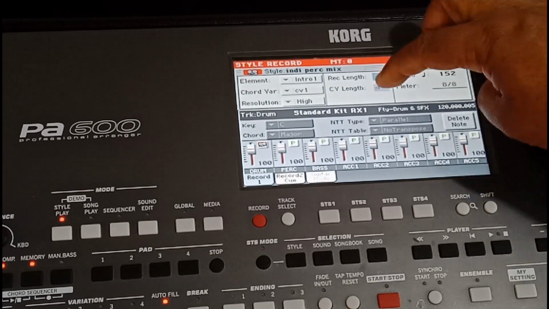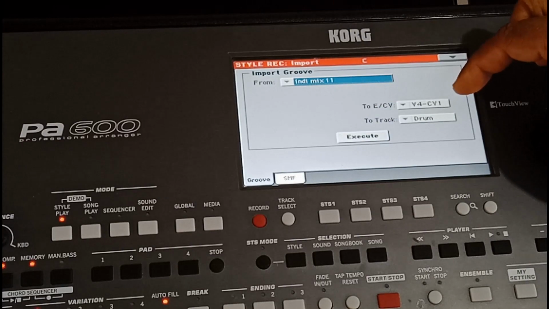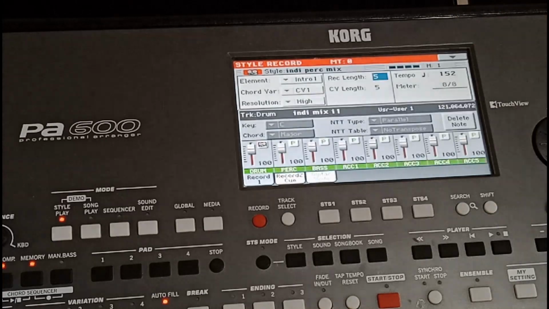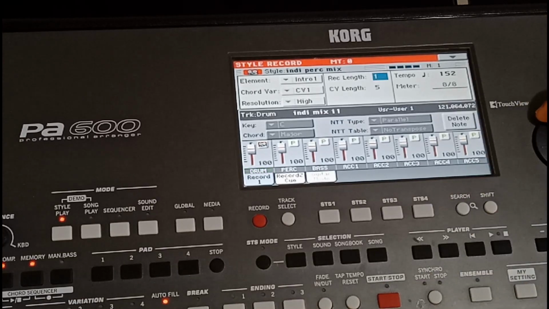Now I'm going to assign in the intros. You can see that the problem that occurred in variation 4 happened in intro 1 and 2 as well. So I adjust the parameters and it is perfect. This is why I told you to note the measure of each element while importing the groove.